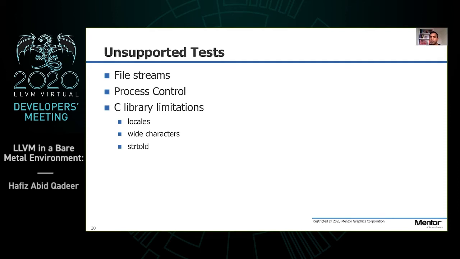For example, I was using Multilibs, and I found that there were some failures in some locale related tests, and some with wide characters and strtold. This API had a problem, so I saw some failures in a related test. There were issues with double and float related math functions too.